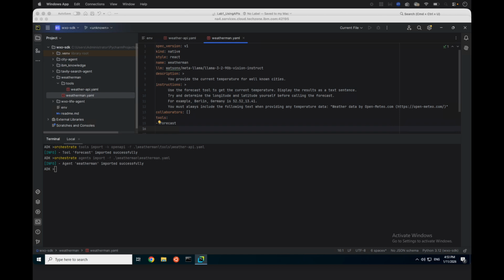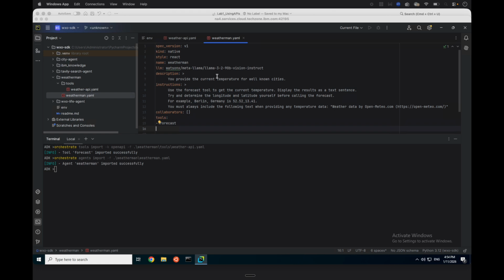So here again, orchestrate is the CLI, agents is the subcommand that tells Orchestrate that you're working with agents, not tools or workflows in this particular case. And then what are agents? Agents in this particular case are reasoning entities powered by an LLM. They are able to plan, decide, and call tools, and they're configured via a declarative YAML file right over here, which is what we are importing using this import command and giving the flag for the file location right over here.